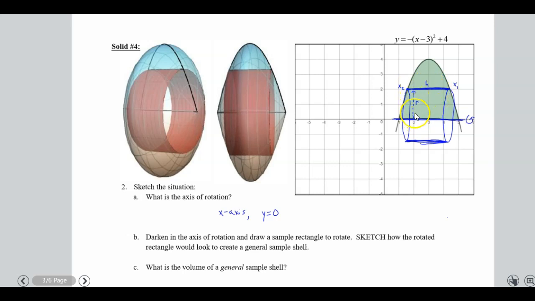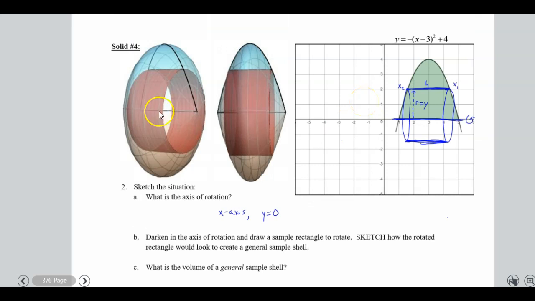And then the r, in this case, we'll just consider this is a y value. So this is just y, and the thickness of my rectangle is going to be dy, so it's fine to leave this as y. I don't need to replace it with this x equation up here. We're going to leave it as y because I'm dealing with the dy. I want everything in terms of y. So that's what we're looking at for that radius. Most of the work on this one is going to come down to finding this x1, x2, subtracting it, getting that height. Let's go and do that real quick.